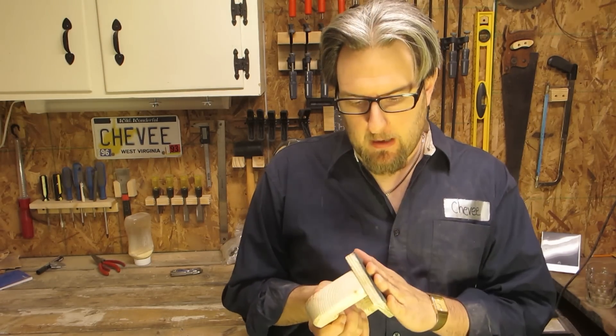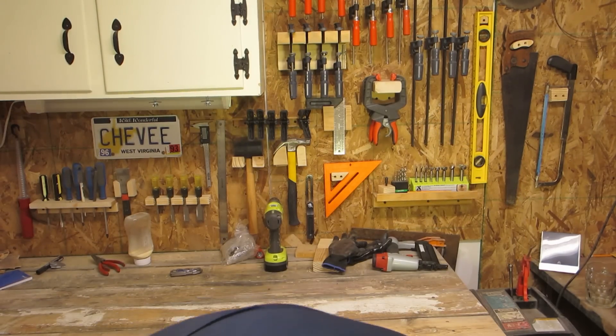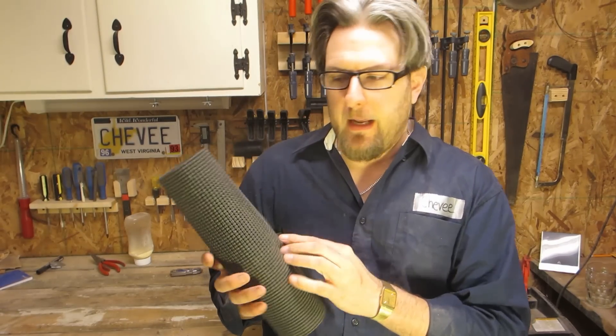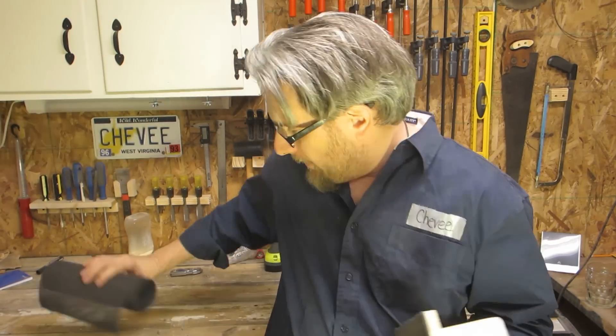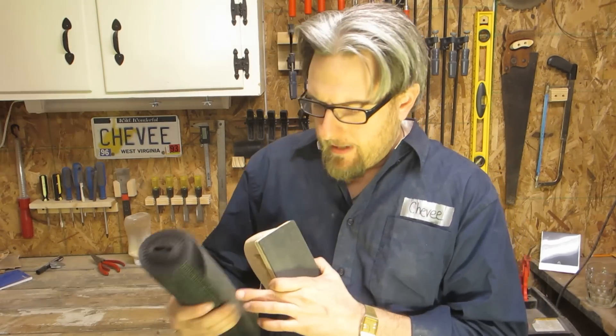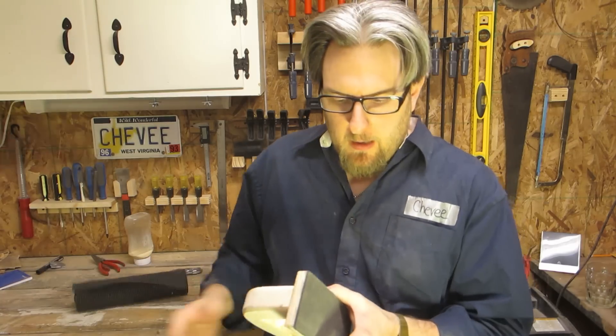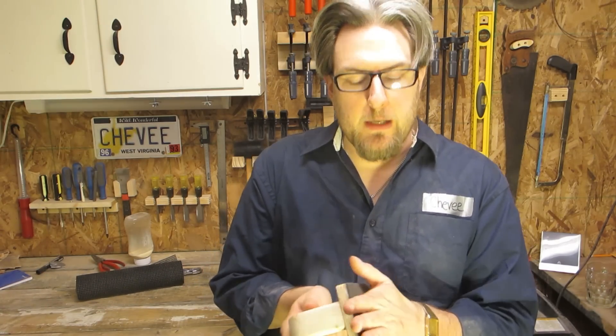Thanks for sticking with me. As you can see, the push block is an essential tool when using a power tool that could potentially maim you permanently. I used a mouse pad here. In one of my last videos, I used shelf paper or shelf liner, which is rubbery and grippy, and I use that for cutting holes on a router or just to hold a piece of material down while I'm sanding. I thought about using that here and either stapling or gluing it on, but I thought it would be more difficult to attach than just using a mouse pad, because the mouse pad itself is kind of porous and would absorb the glue easier.